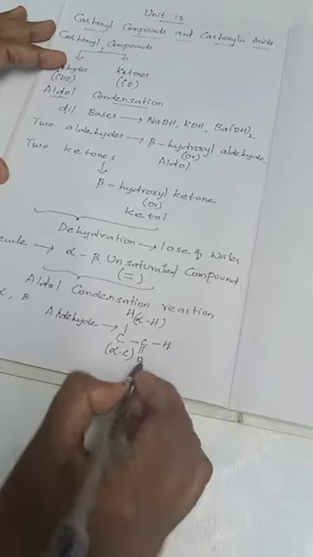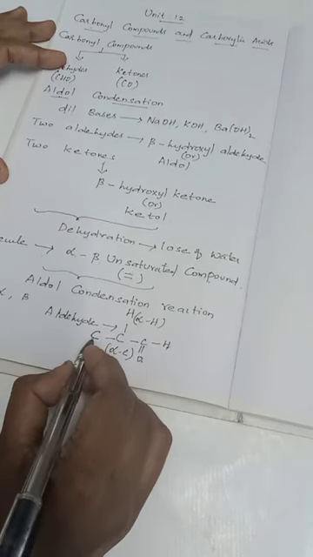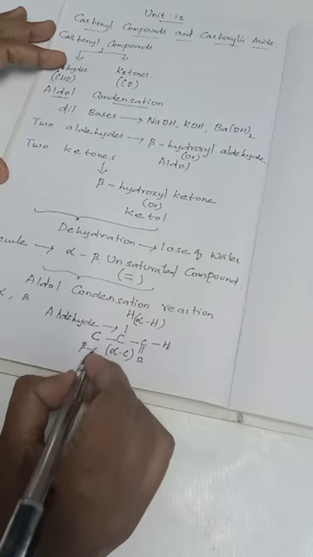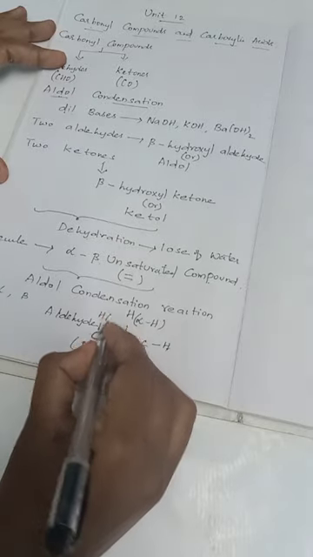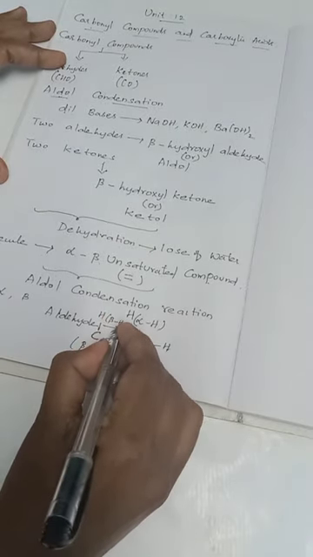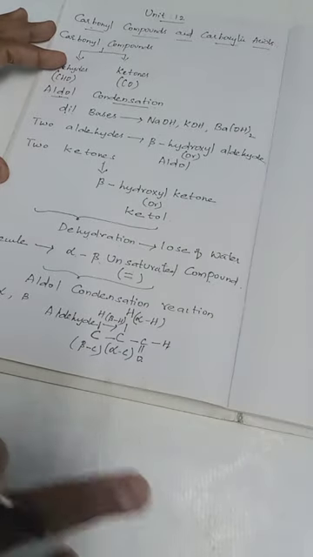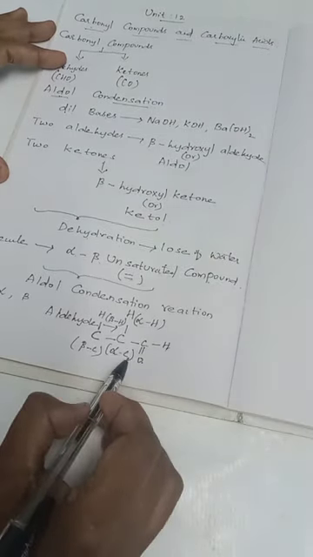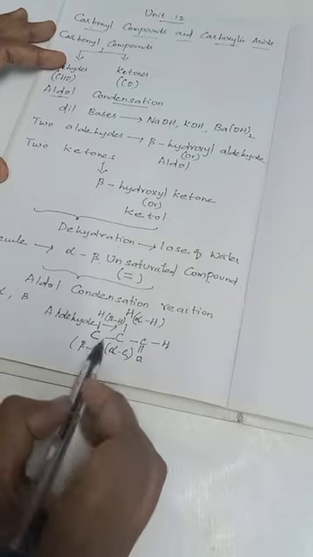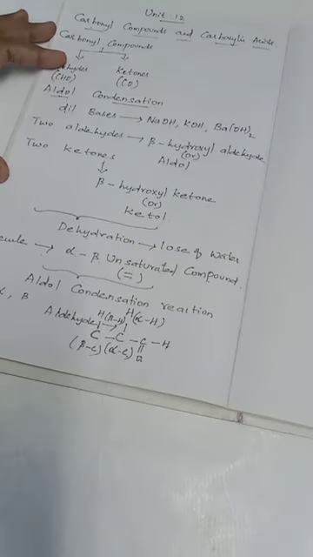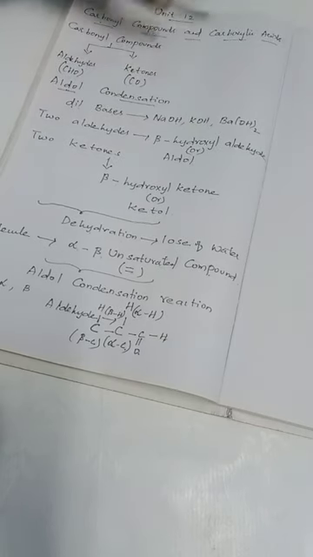Then the second carbon attached next is called the beta carbon. If any hydrogen is attached to this second carbon, that hydrogen is called a beta hydrogen. Now you have an idea of what is meant by alpha carbon, alpha hydrogen, beta carbon, and beta hydrogen, right? So once again I will repeat, our topic is the Aldol condensation mechanism.